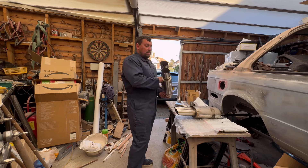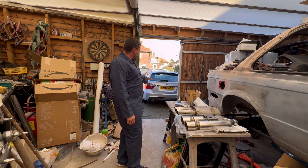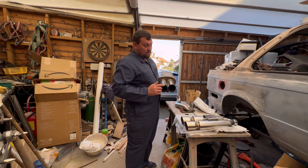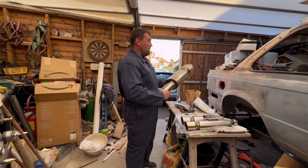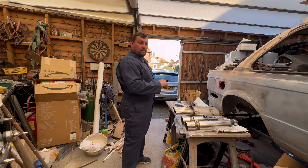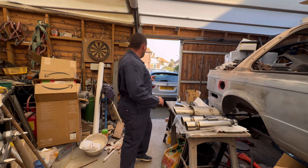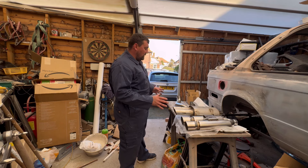The only issue with fitting this one is I'm going to have to modify the standard rear lower valance because it is wider than your standard exhaust. I do also have the exhaust which was originally on the E30 — this is a twin two and a half inch slash cut, quite a bit narrower, and this one will go on without any modification. The biggest issue is that they don't really do an off-the-shelf back box delete, because your exhaust from your down pipe through to your back box is all one complete section. There's a bit of an annoying dog leg where the exhaust goes into one side of the back box and mostly comes out the other side at the back.